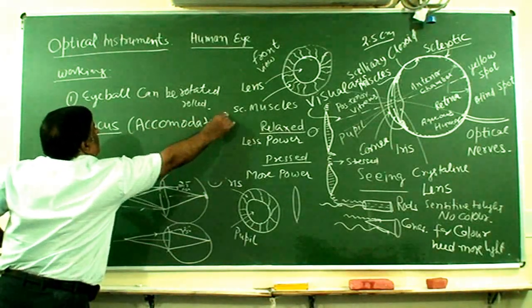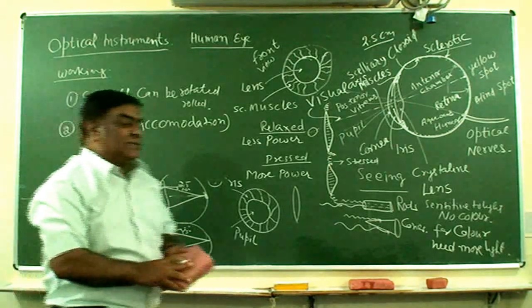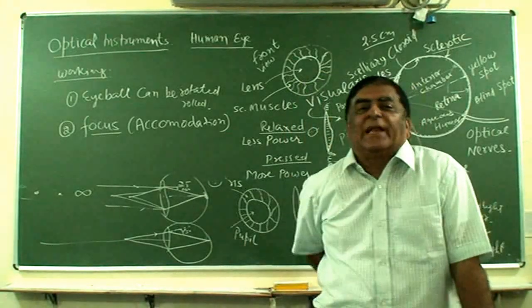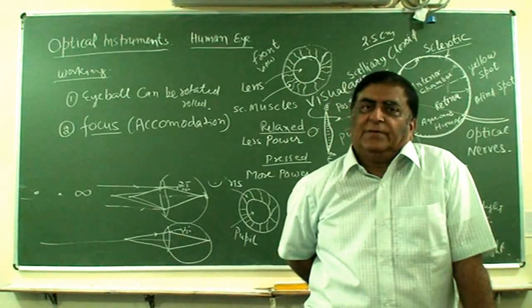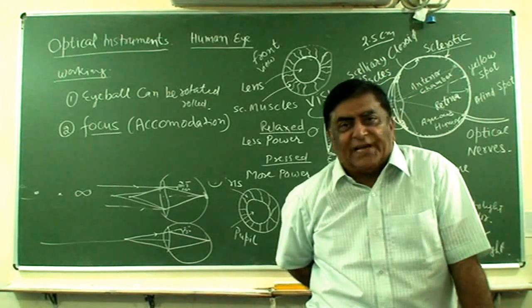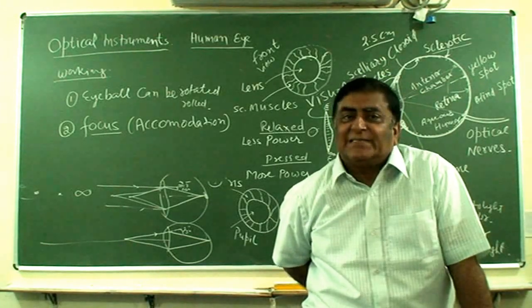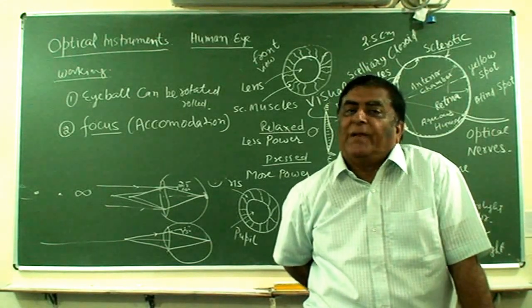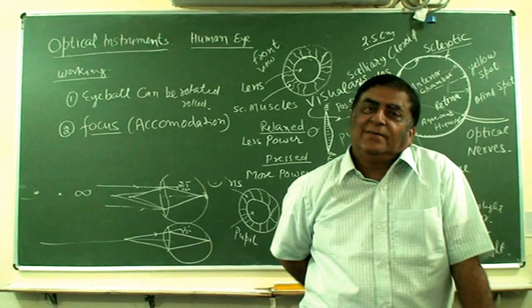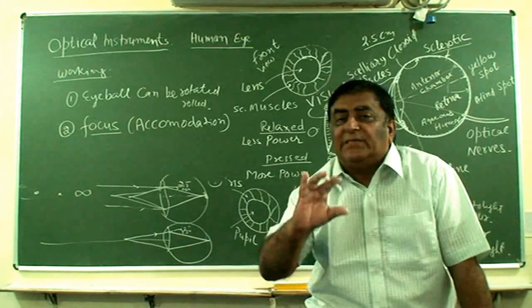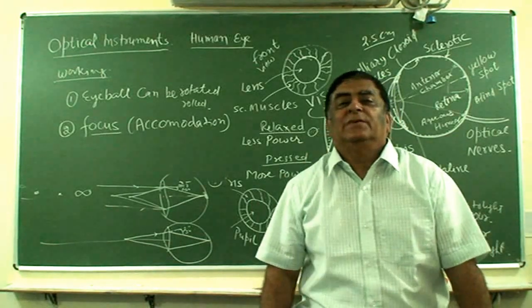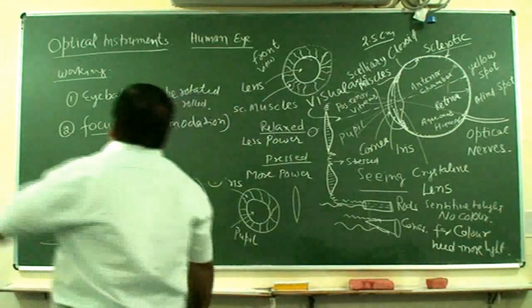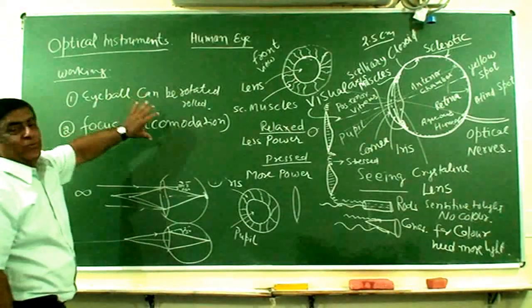And this is sometimes also asked as an independent question, that what is accommodation of the eye? The answer will be, accommodation is the characteristic of the eye, due to which, whatever is the distance of the object, it changes the focal length of its lens in such a way that the image is formed sharply on the retina, and in that way we are able to see the image clearly. This characteristic is known as accommodation. Okay, so this is another thing which the eye can do.